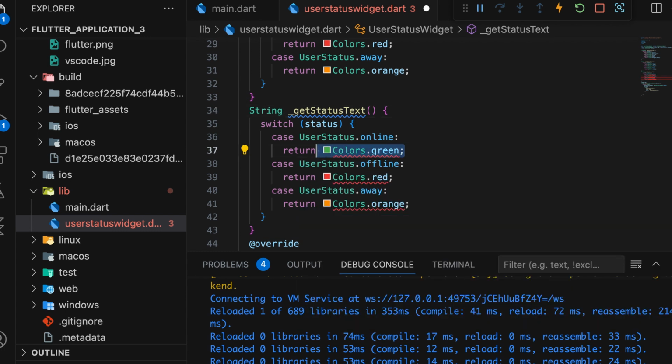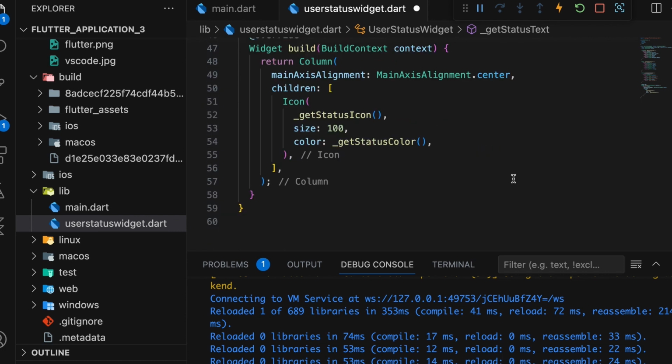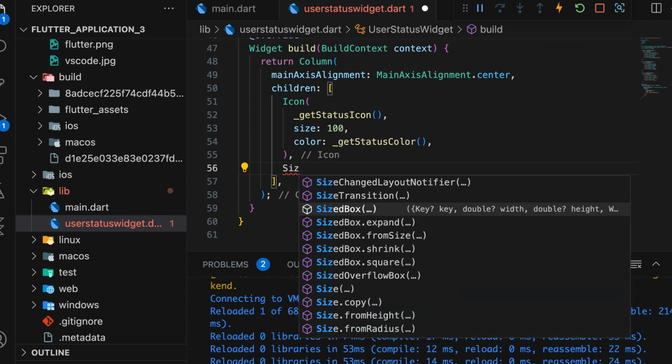Return a string based on the current status. Next, call this function inside a text widget.